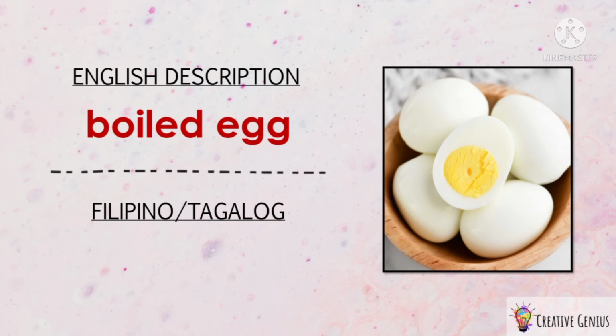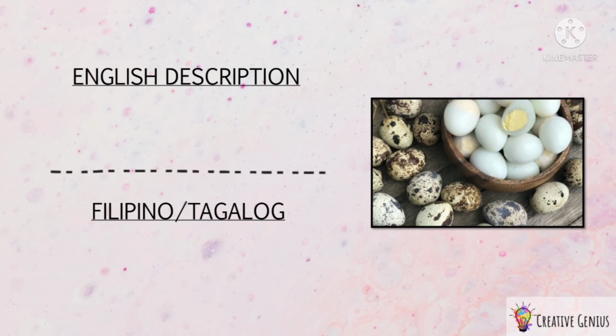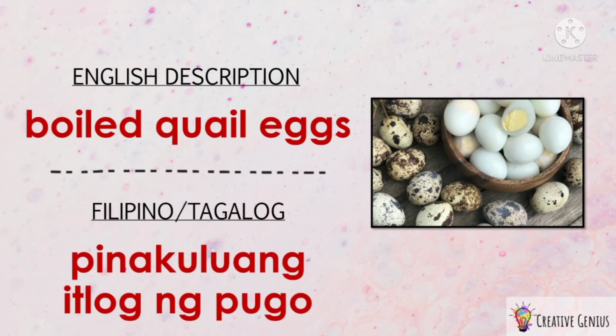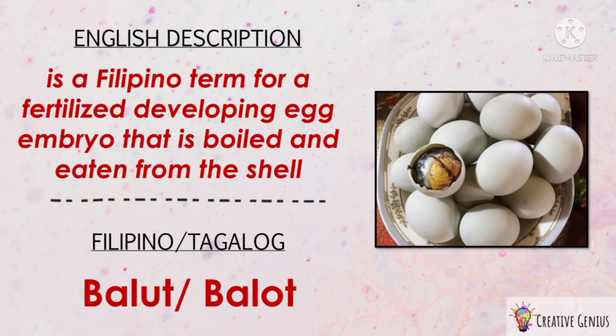Boiled egg, pinakuluang itlog. Boiled quail eggs, pinakuluang itlog ng pugo. Is a Filipino term for a fertilized developing egg embryo that is boiled and eaten from the shell. Balut, balot.